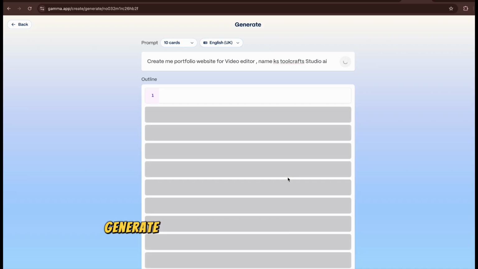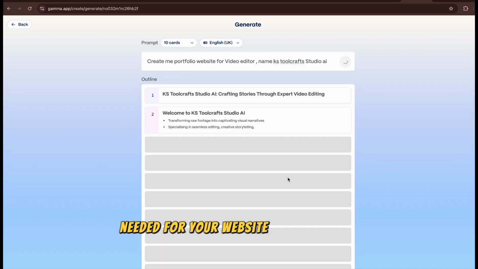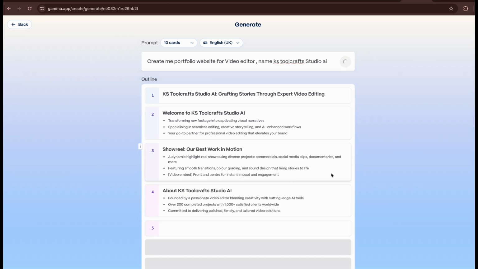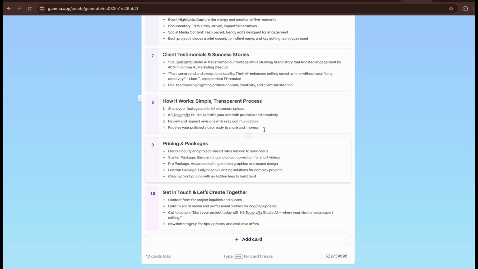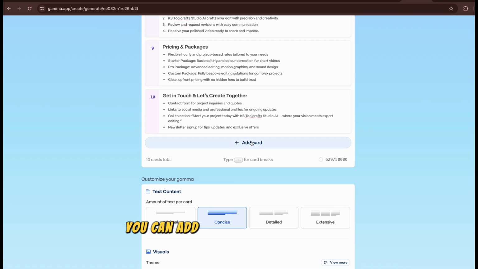Gamma will now generate all the information and structure needed for your website automatically. You can add an extra card if you want, but I will keep everything as it is.